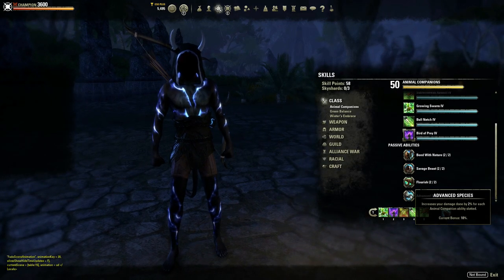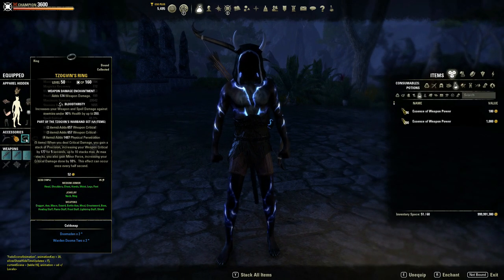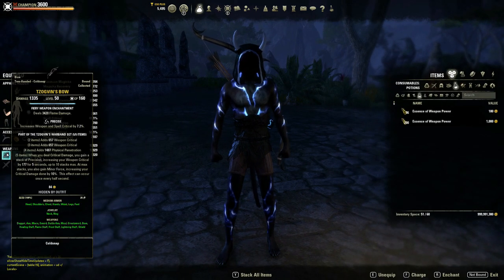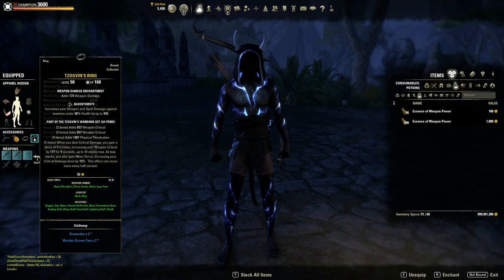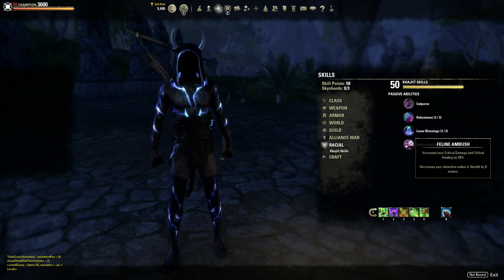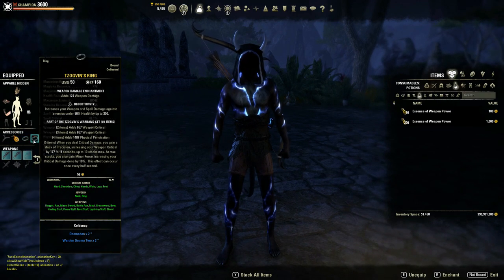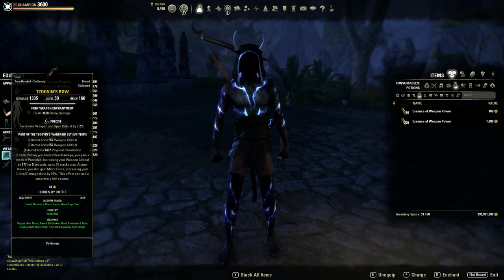We are also using the Zogfin set, which gives us Weapon Crit, Physical Pen, and buffs us with Minor Force, increasing our crit damage by 10%, which stacks really nice with the Khajiit Racial passive, Feline Ambush, which increases our critical damage by 12%, so 22% critical damage increase in total. We have our Jewelry traded in Bloodthirsty with the Weapon Damage glyphs. We are also using a Bow traded in Precise with the Flame Enchant.